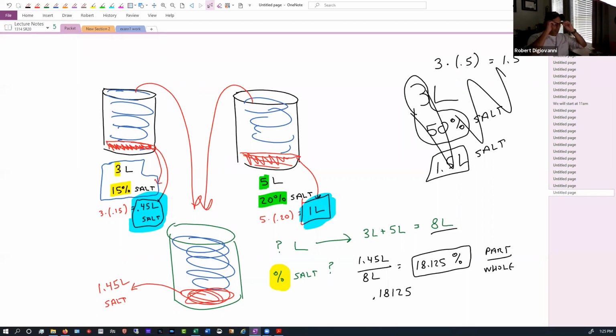I'll kind of try and recap it. What you're doing is there's two parts to the problem. You first have to figure out how much stuff you have total. When you mix the two together, how much did you have? We said 8 liters. That was pretty straightforward because we did 3 liters and 5 liters. The second part is trying to figure out what we call the concentration of each of these batches. So we had a certain concentration, 15%, and another concentration, 20%, but we had to convert those over to liters so we could figure out how much of that goes into the mixture and then take that and divide it by the whole to get our percentage. So it's a multi-step problem.